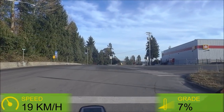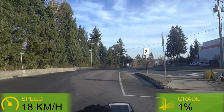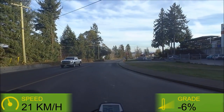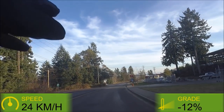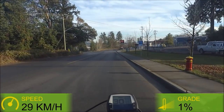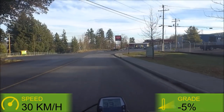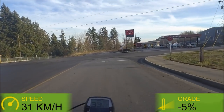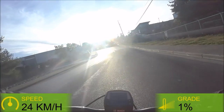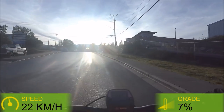And I think it's a good combination of a relatively flat stem and nice wide bars, and that's what you'd get with a mountain bike, right? You do that on a mountain bike to give you the control that you want when you're in technical situations. So it's nice knowing with this bike I can really go wherever I want to, get into some really technical riding if I want to, and have that control that I need.